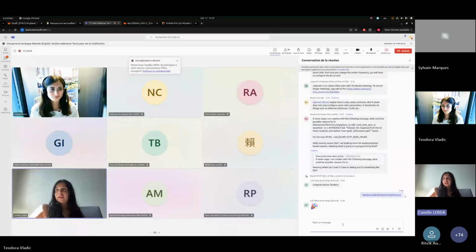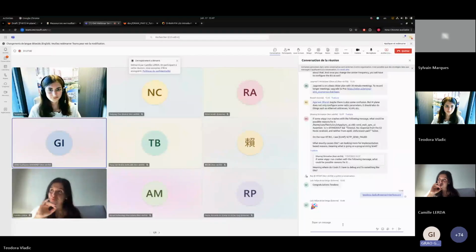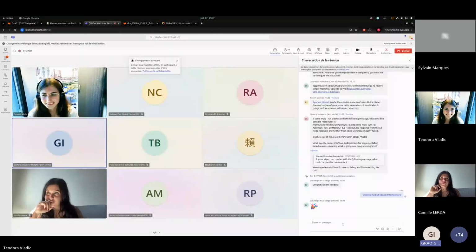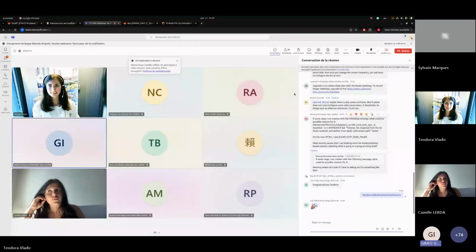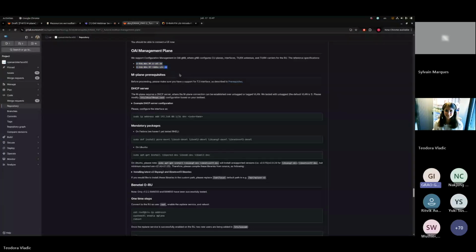Okay. So I have just a question. Hello, I'm Guillaume Grau from Orange. There are different versions of the specification of the M-plane. Maybe you said it, but maybe I didn't hear it: do you know what version you implemented? So it's V4, I think? Yes, regarding the M-plane specifications, it's version 5. Okay.